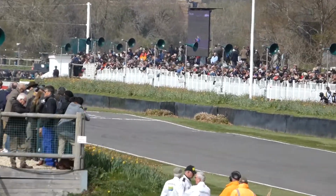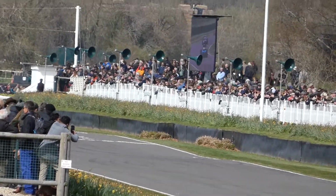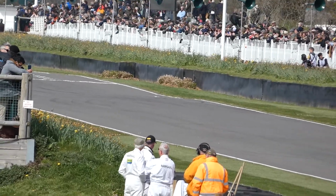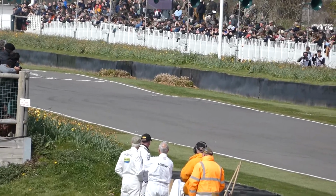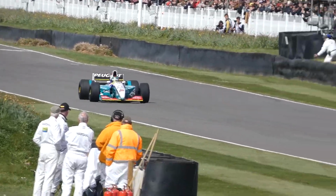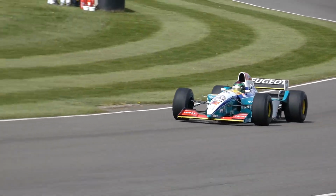Sort of 10 events a year. He went to a special event at Suzuka back in 2015 with this car, which is right really because it celebrated the fact this was a winning car at Suzuka in 1990. But yeah, I could see he was a little glum that there were more events that he's going to be able to take this car to. He obviously adores it and loves the opportunity to do some laps.